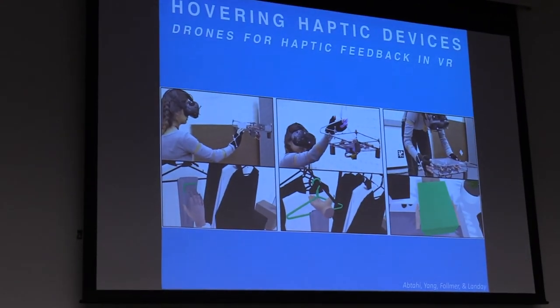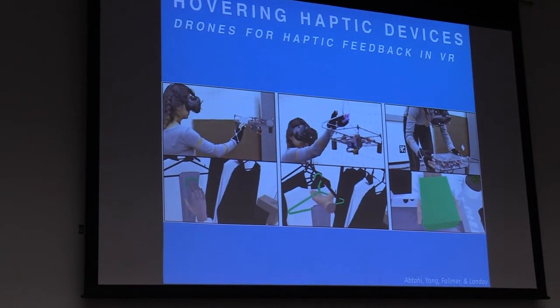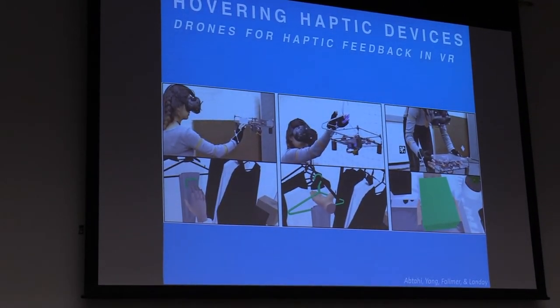So here she has three main tasks. You're in a virtual shopping situation. You could, for example, I want to feel that dress. Could you actually feel what the material is? So we have different material taped onto the outside of the drone cage, and depending on which dress or item you're touching, the drone will spin around and you'll feel a different material.